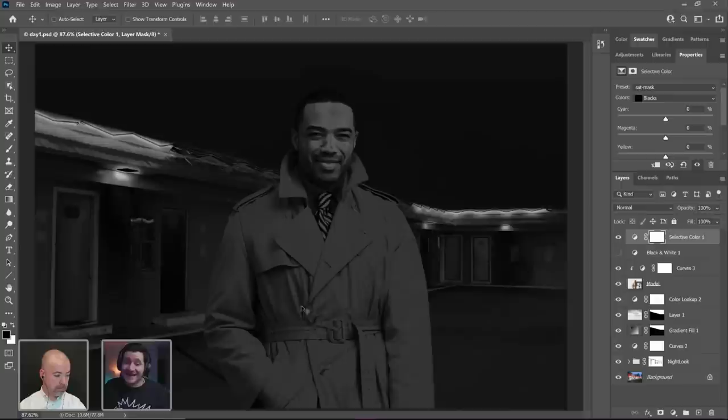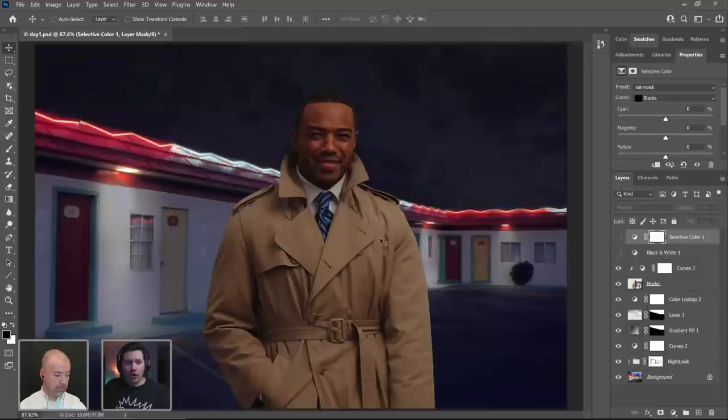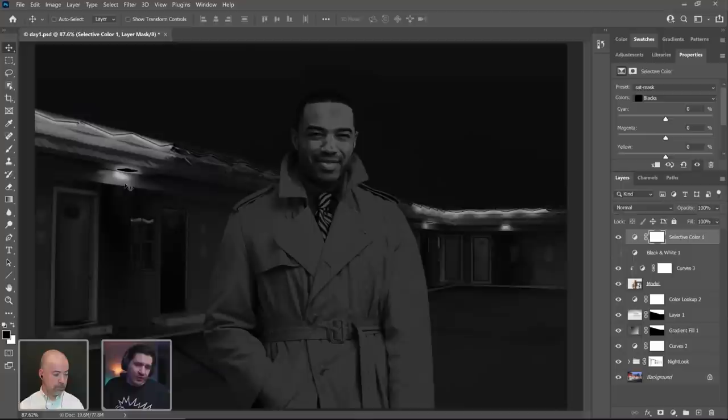So what can we tell, right? Overall, our background is very desaturated. The only really saturated stuff is the bright red neon up on the roof, right? If we look in the background, that's the light stuff. Maybe a little bit of light reflecting on the soffit area here above the doors, but that's it. Everything else is relatively dark.